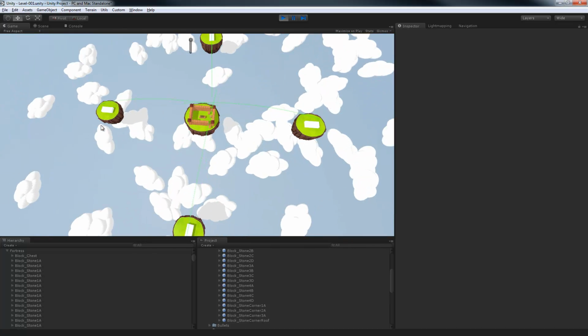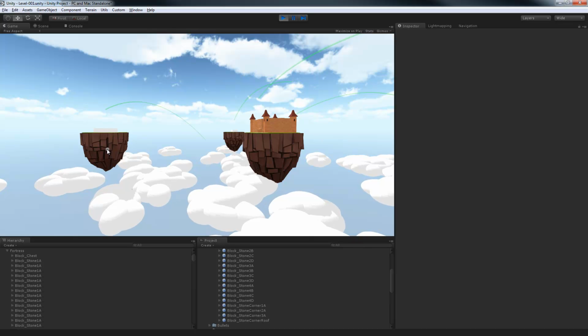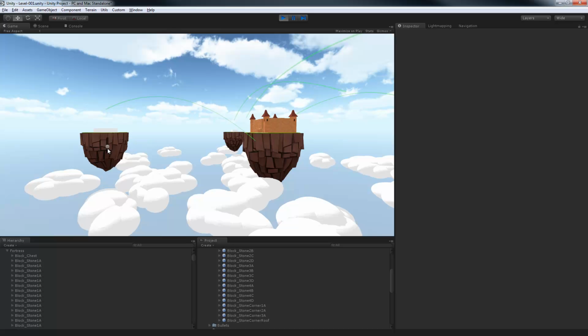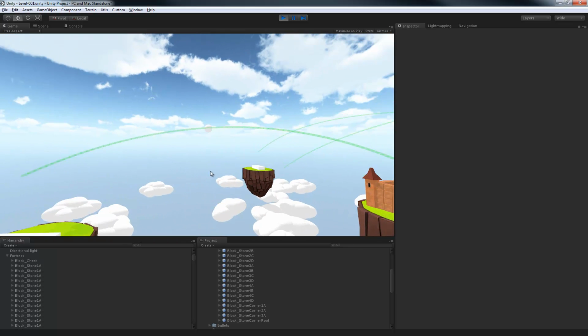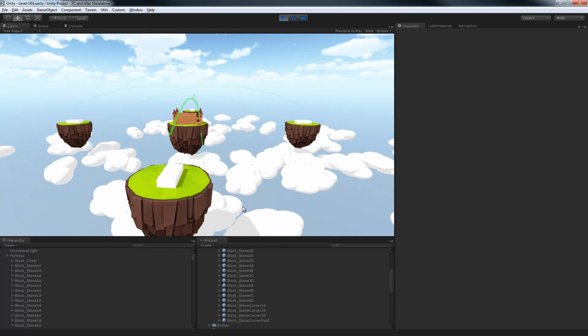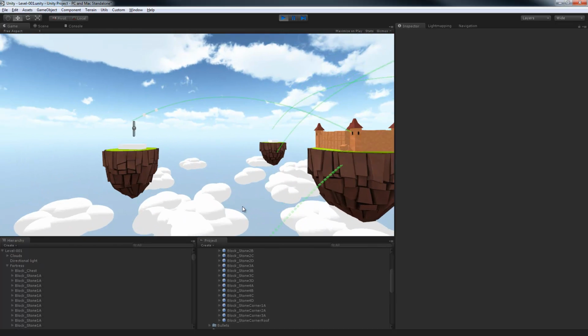Let's take out that tower. Man, that's a tough tower. Die, tower, die.